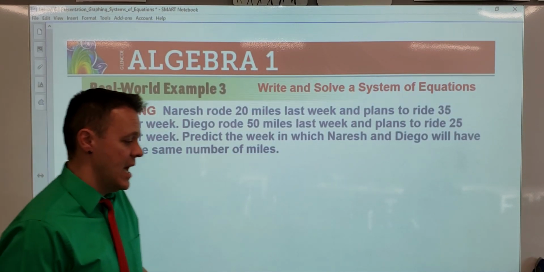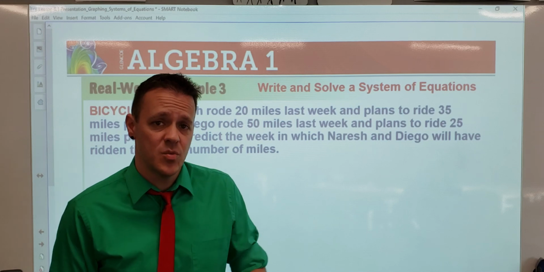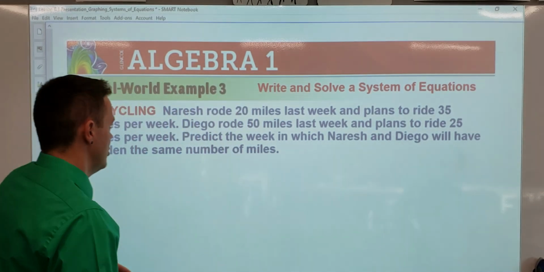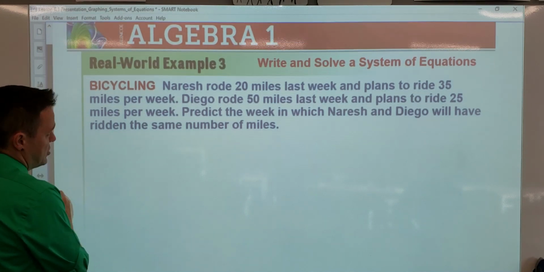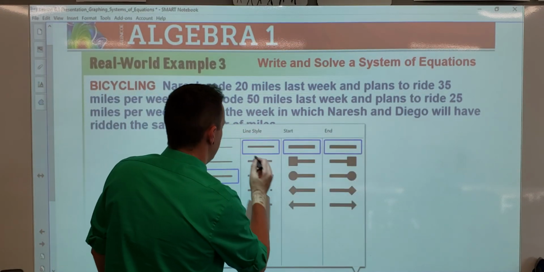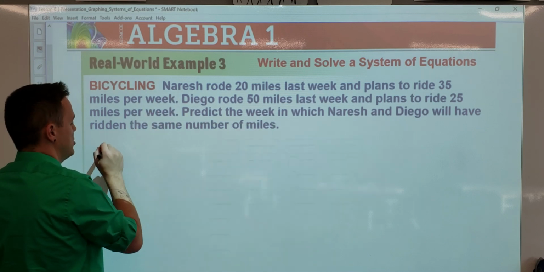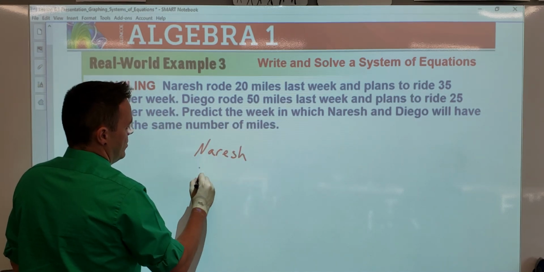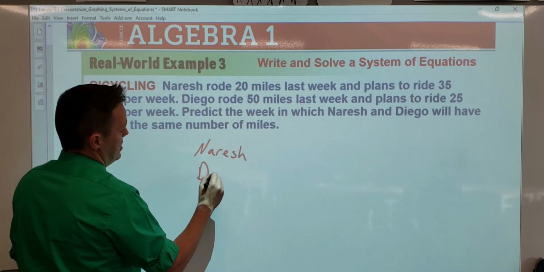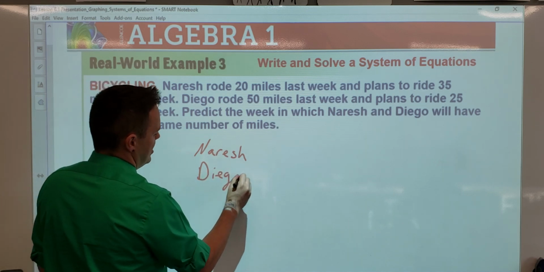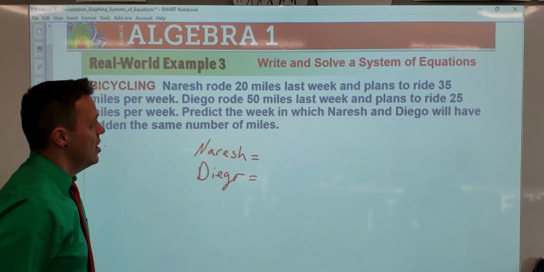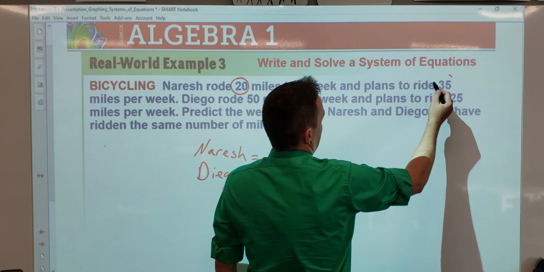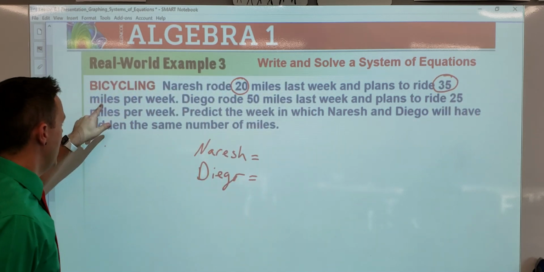Most important thing is I have 5 questions here that are word problems, and this is where I've got to make sure you guys understand what's important as you go through. All right, so we're going to talk about 2 individuals here, okay? The first one, I assume you say that as Naresh. So we're going to put Naresh here, and the other one is Diego. Is it D-I? Yep, D-I-E-G-O. Diego. All right, Naresh, a couple numbers with her, 20 miles and 35, but it's miles per week.